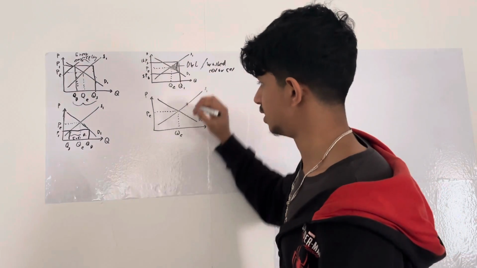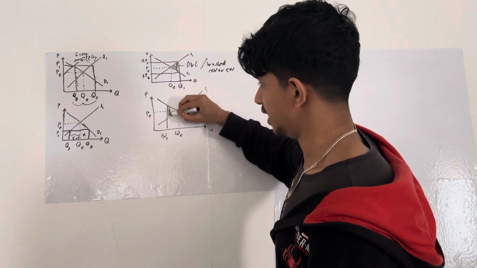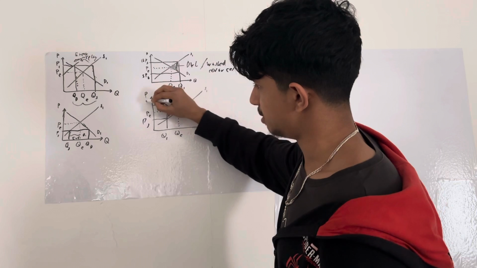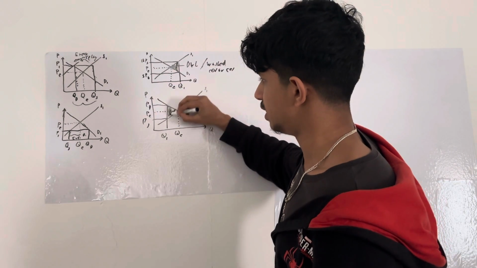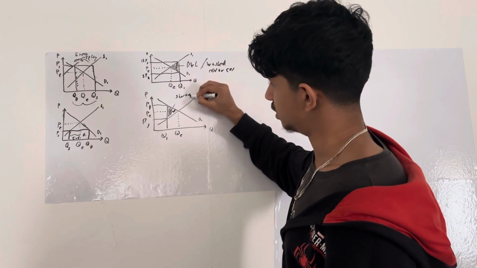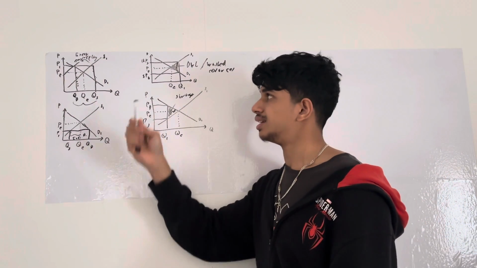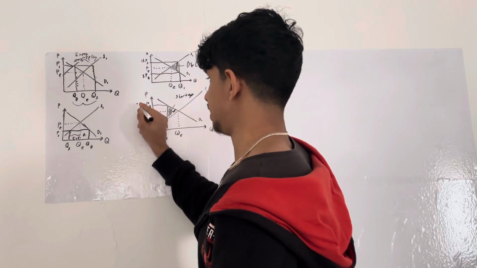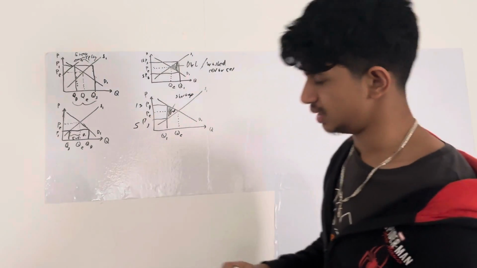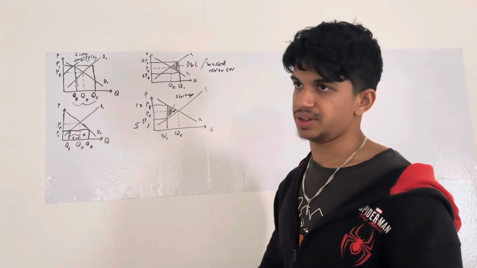Now, in this case over here, there is actually a restriction on the quantity at Q1, and now I'm going to make another triangle over here, and this is going to be PS, and this is going to be PD. Now, over here, this is a shortage once again, right? So, the good is being valued, let's just go back to oil, right? Imagine oil is being valued at 15 euros a barrel, but is now instead being sold at 5, or produced at 5 euros a barrel.